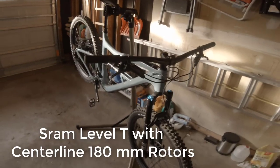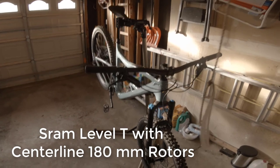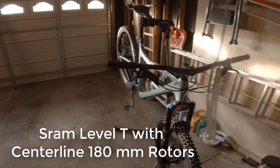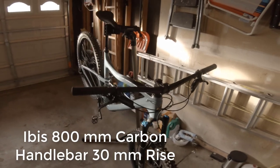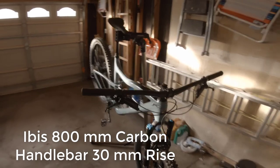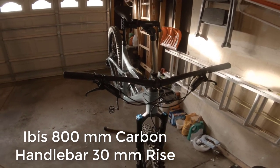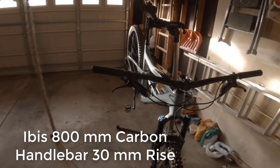Up here in the cockpit, we've got the Level T brakes, and this should work really well for us. I've had them on my other bike and was very happy with them. We'll upgrade them in the future if we need to. I did do one upgrade right here — this is the carbon bar. Instead of aluminum, I went carbon to try to ease any issues with my hands and fatigue. I did a demo on this bike with carbon and it worked excellent. I highly recommend that little upgrade — I think it was an extra $70 or $80, pretty darn reasonable.